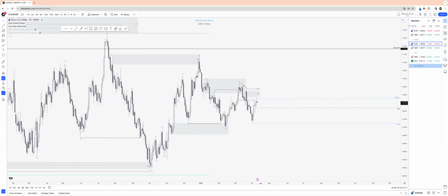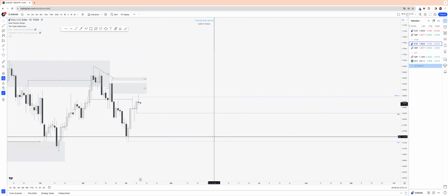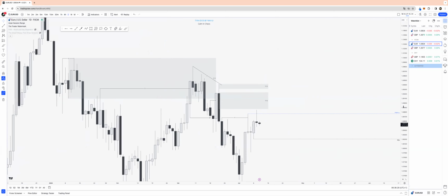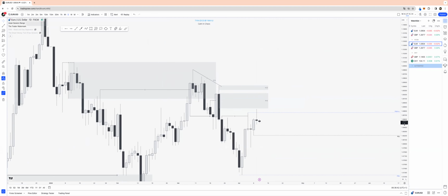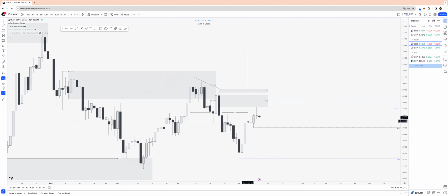Let's start at the daily candle. What we can see, and that's quite interesting, is that after price took the previous weekly highs, we actually closed with a strong wick to the upside and closed bearish. That's indicating that although price moved up here, it's not showing any strong bullish intent. If anything, it's showing a bearish intent. But because we class this as an indecisive candle rather than a directional candle, we don't know where price will be going next.